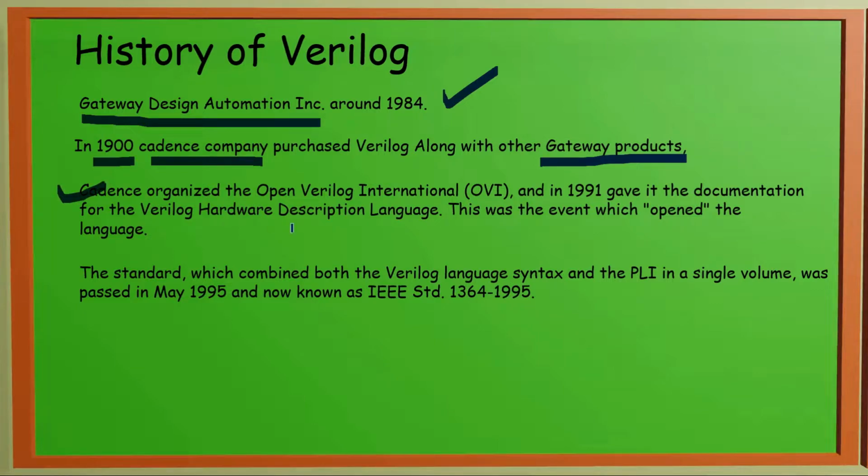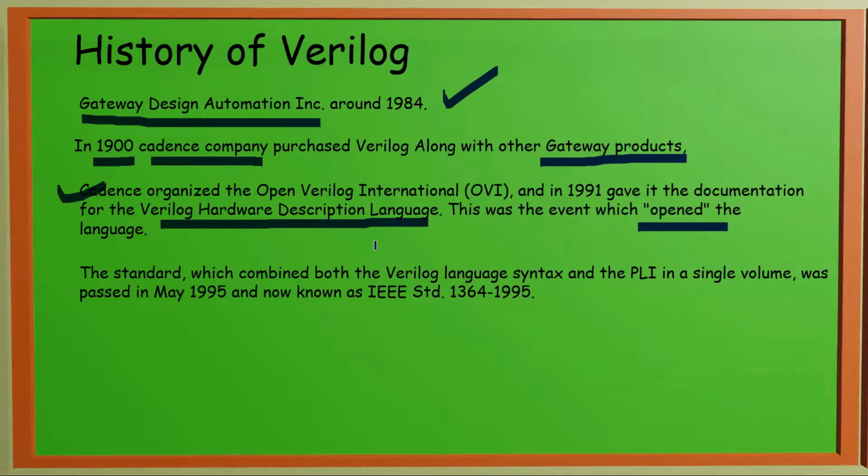After purchasing that, they developed the software of Verilog, and they gave it to a more open platform to discuss it, like Open Verilog International. And in 1991, they gave the documentation of this hardware description language, and it was open after that. Earlier it was closed. That means they had not disclosed how it works, what the documentation is, and what the basis is. But once it was open, they found that there is a threat of more modifications in their basic idea.